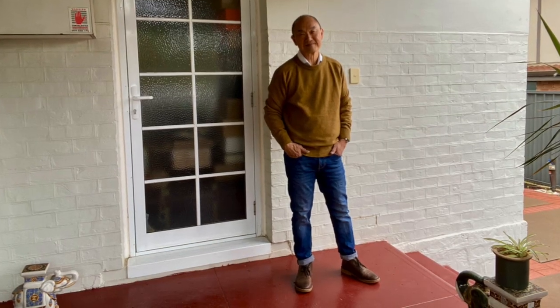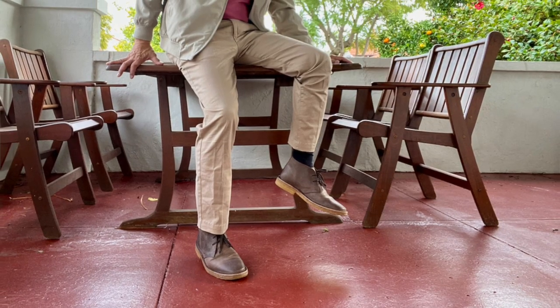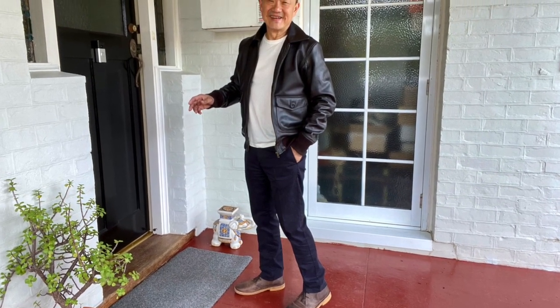Jeans and a button-down shirt with the collar peeping above a crew-neck relaxed jumper will work. You can also go all Steve McQueen and wear a relaxed neutral-coloured chino, a polo shirt, and throw a Harrington jacket over it, keeping all the colours earth-toned and neutral. In this dark brown it would go really well with navy — a navy chino, a t-shirt, and a leather bomber jacket gives a mix of relaxed but hardiness. This colour brown goes with a whole load of colours and shouldn't be hard to pair with something in your closet.